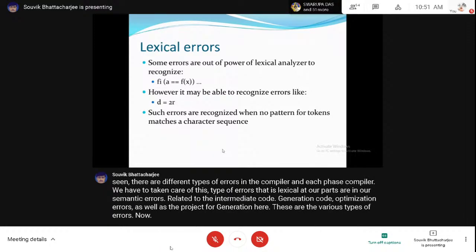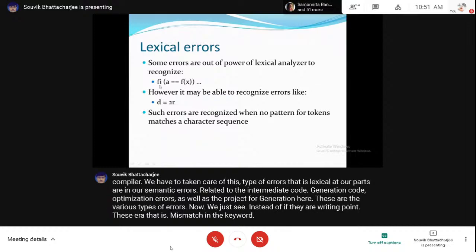Now, you just see, instead of if, we are writing while. This error is a mismatch in the keyword.